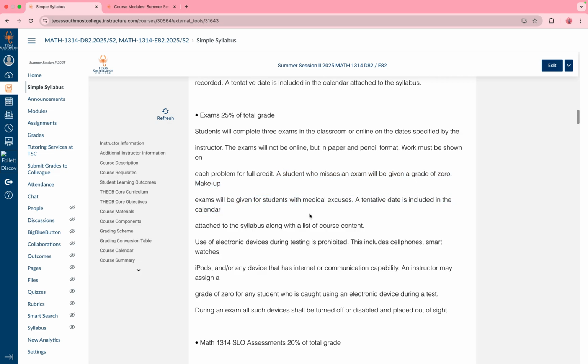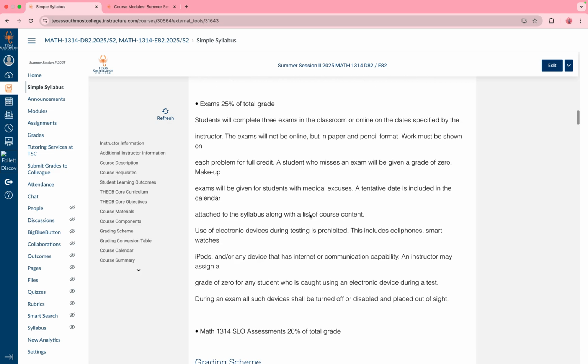So again, the only way you are going to be able to make up a test is if you went to the doctor and you have a medical excuse. There are no makeups on major assessments, so make sure that you're ready. And if you have anything going on throughout the summer that you planned before, I'll give you the tentative dates right now. That way you're somewhat ready to see what's going to go on with the course.